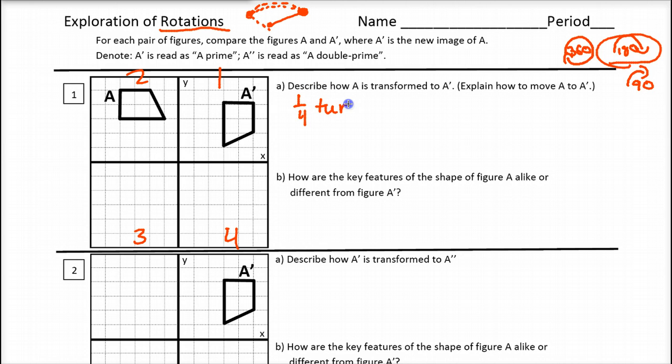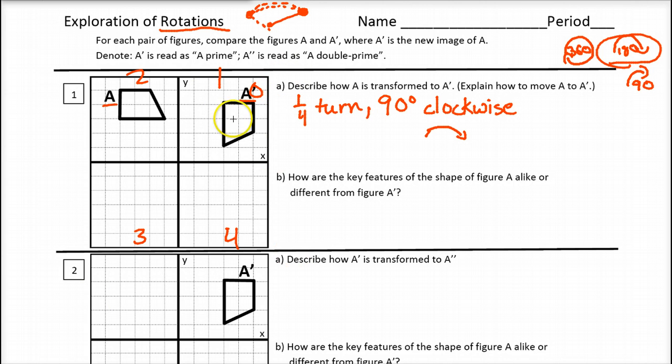It's a quarter turn. And it's not only a quarter turn, it's, how can we see it from here? It's a 90-degree clockwise turn. Now, clockwise meaning that we're going from here over to there. Quarter turn. How do I know where I start and finish? Well, a lot of it has to do with that prime thing. So here's my original A. A prime means it's the copy that it goes to.